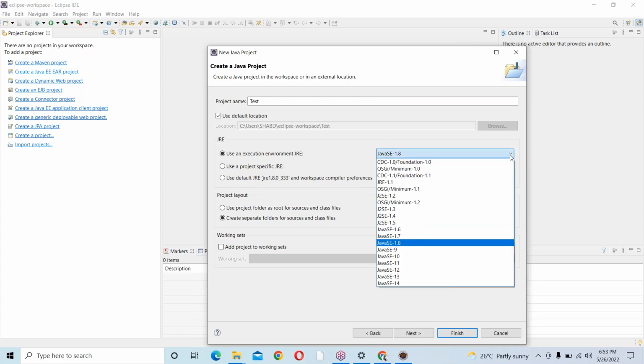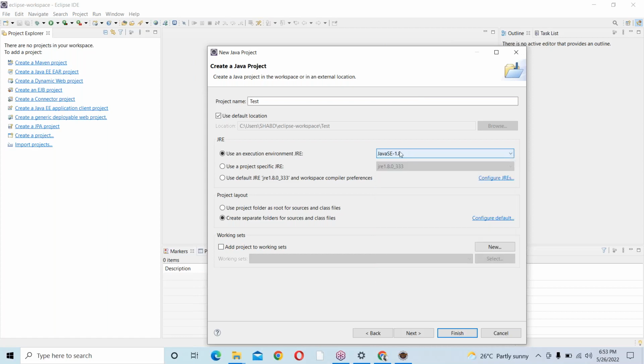Tomorrow I create one more project, test1 or test2. Every project we create will be associated with the Java libraries. What version of Java do you want to associate with this project to develop or execute? By default 8 is there because we have installed the 8 version.